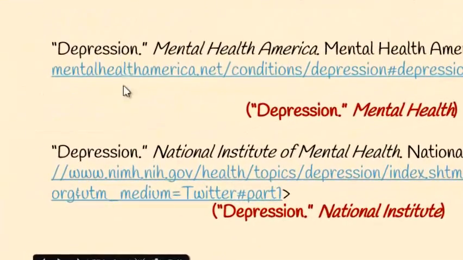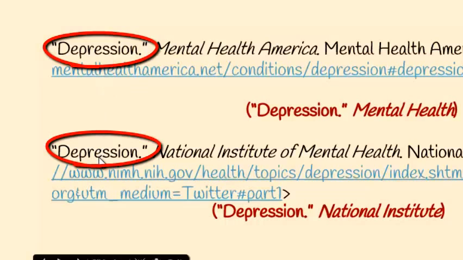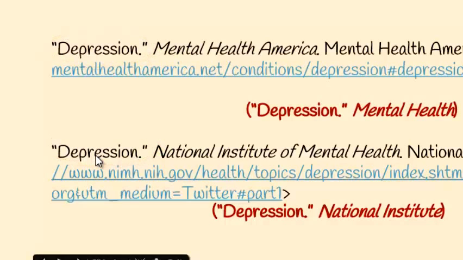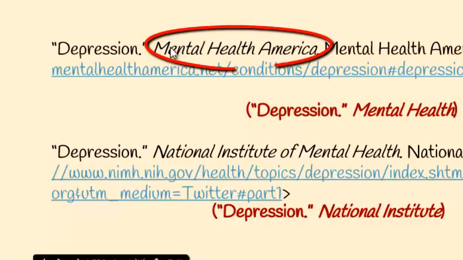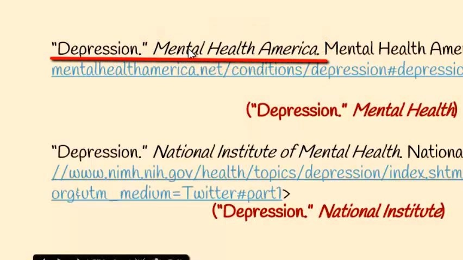Now, what do I do when I have multiple sources that have the same article title? When you're doing a mental illness project, it's inevitable that you're going to have sources with the same article title. Well, then what we do is we go into the next part of the works cited entry, the website, and we want it again to look exactly like it does on the works cited slide.